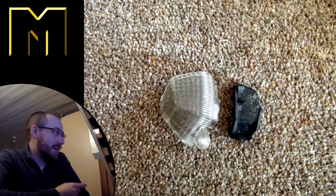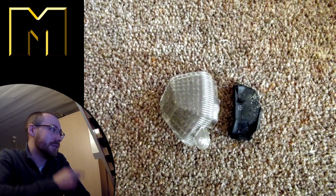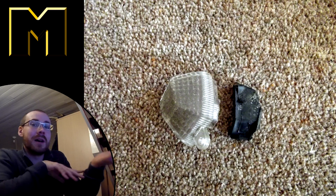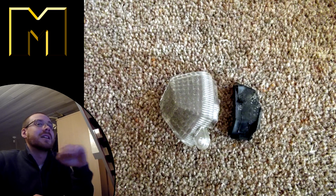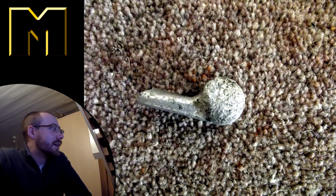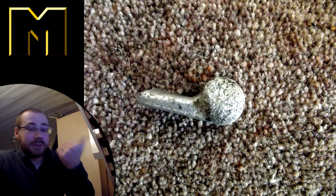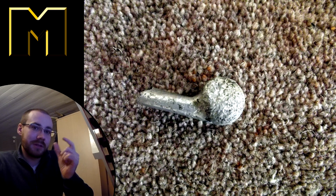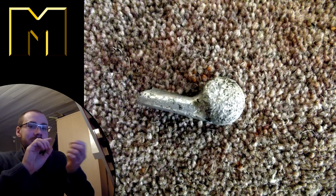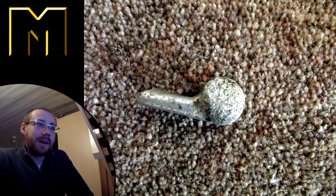Oh yeah, this is my left indicator. I know that for a fact because you can see the black electrical tape around it. That was from when I dropped my bike in the past and smashed the left indicator and repaired it with lots and lots of electrical tape. And that is the brake lever once I'd got it out of the road. So I actually got both ends of the levers from that first bike, because when the smashed indicator incident happened, it also snapped off the end of the clutch lever, which I've got, which is nice and pristine obviously because it just snapped off, whereas this got worn down before snapping off.